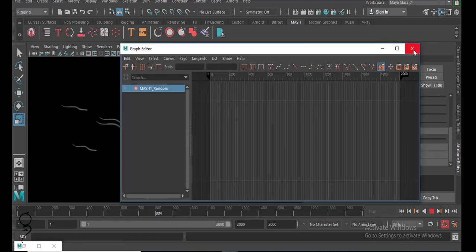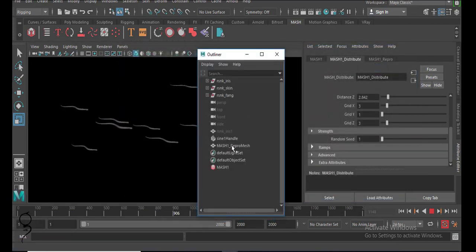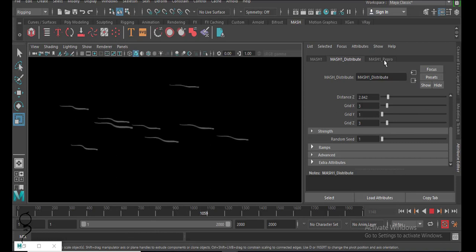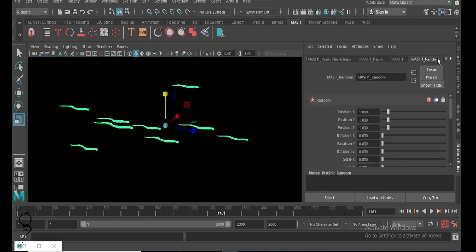Now I have to close this graph editor. I just want to take the outliner, so I have to check the random effects of this. So in the mesh editor, for this attribute editor, I have to go for the random option.